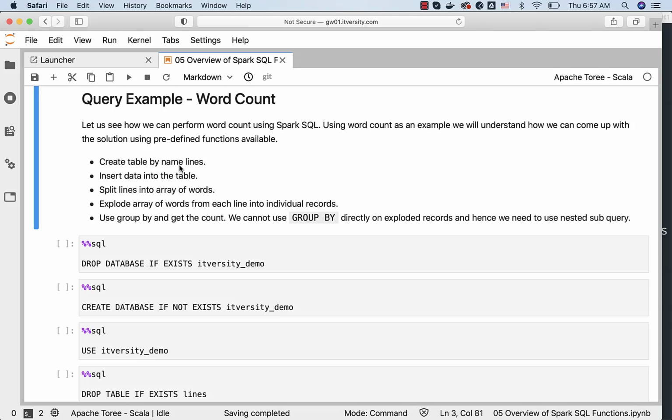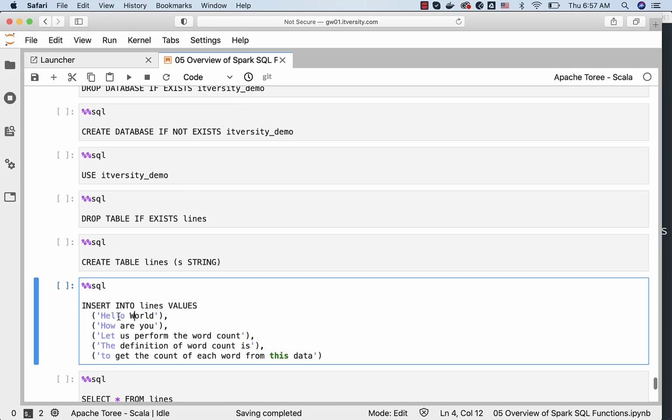When it comes to the solution, first and foremost, you should spend time on understanding the requirements. In this case, the problem statement says word count, so you have to work with the business to understand the requirement, and also you have to identify how the dataset will be, prepare the dataset, and then take it further. In this case, word count is nothing but identifying how many times each word is repeated as part of this input dataset, or a dataset similar to this.